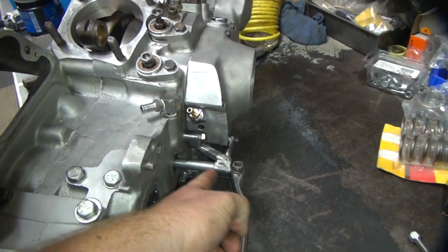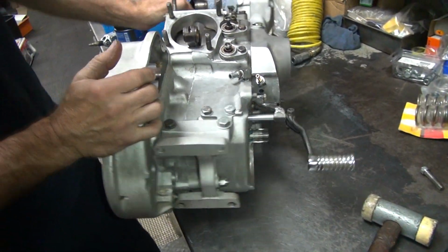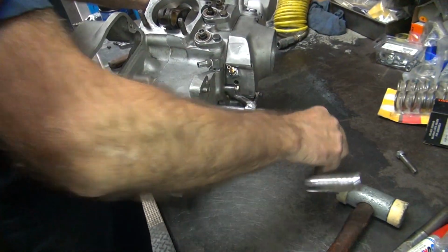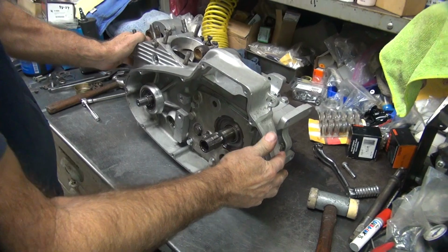Yeah. I'm not sure what. Probably the bushing there. I can see the bushing coming out, so that wasn't out before. So obviously there's something going on that's a little different than it was. So we'll go over there and play with it some more.